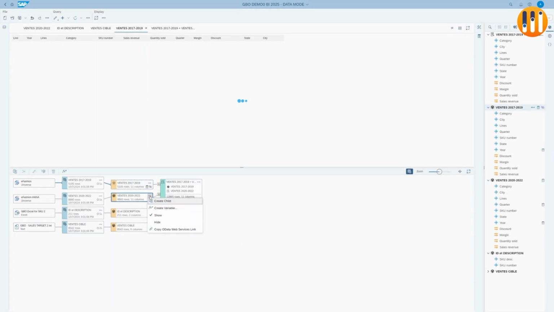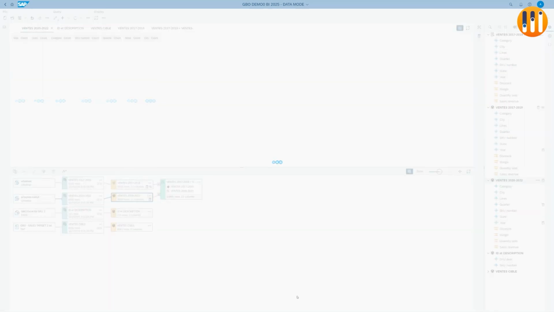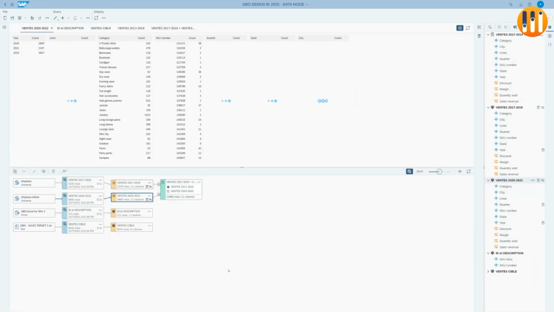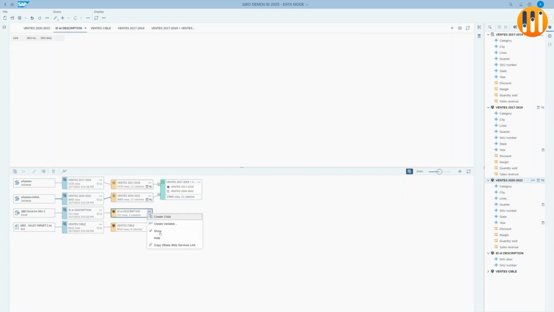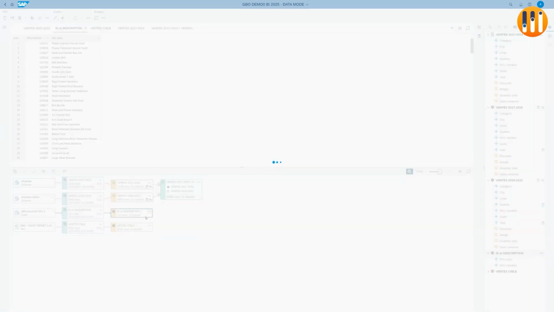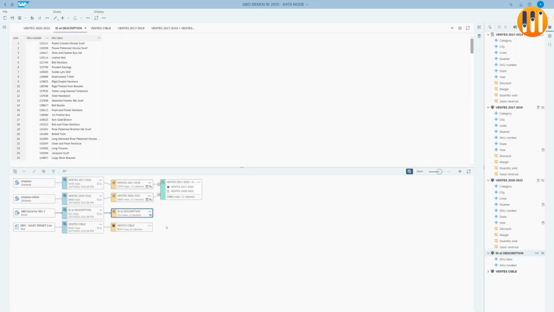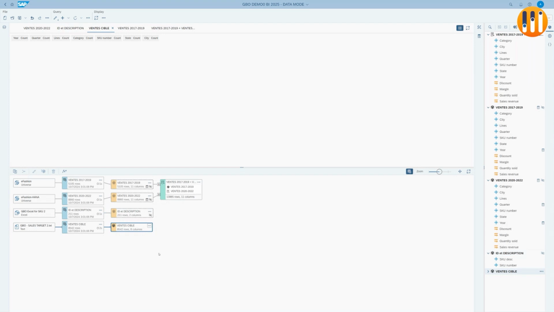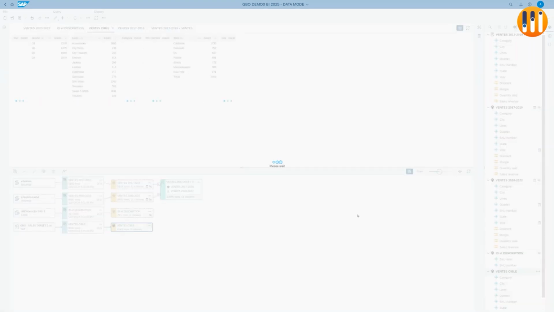That's really the beauty of it: when you enter this mode, you can prepare your data set for yourself to create a report, but also for everybody who needs data that are merged and validated by someone. I have the option to hide the cube, which means that when I enter the design mode, I will only see one cube, the last one that I created at the end, the one that I want to keep and display for my end user.